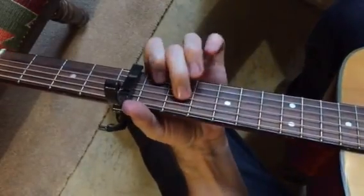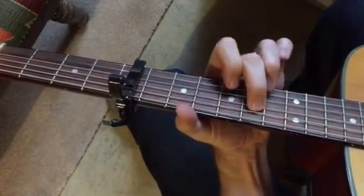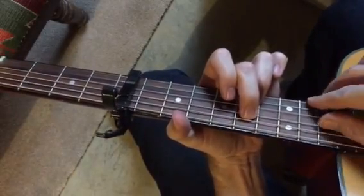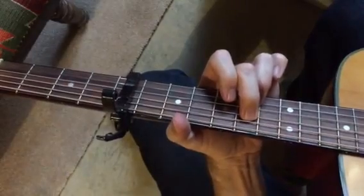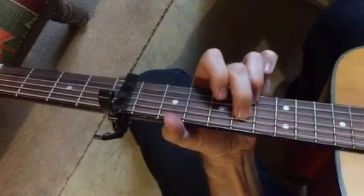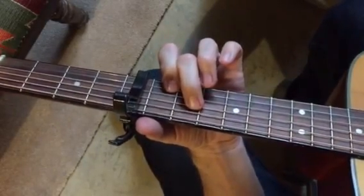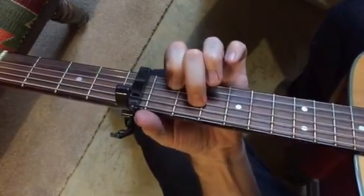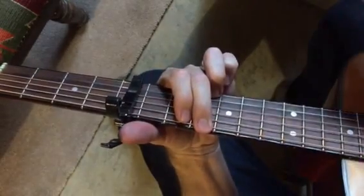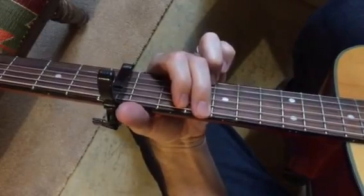So here's the riff one more time. You might see on the chart it's written after that last 5, it's a hold. You're kind of going back to that C shape, and it resolves with a G. So here's the very end.